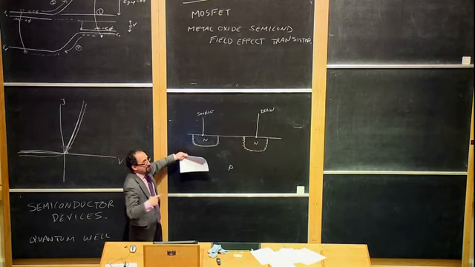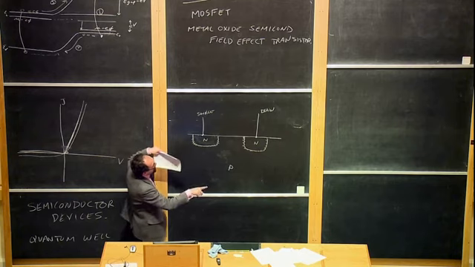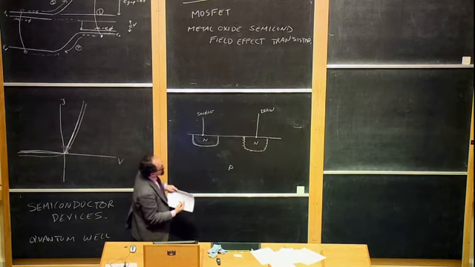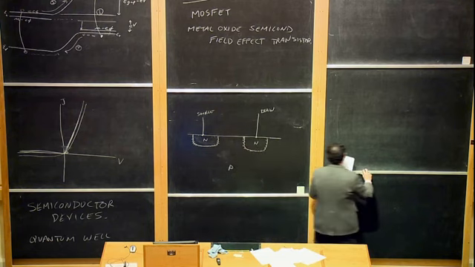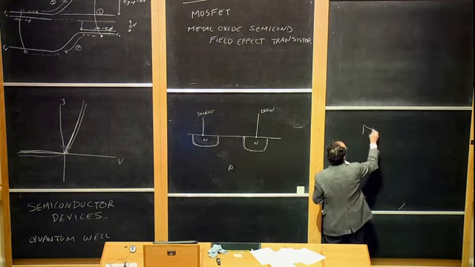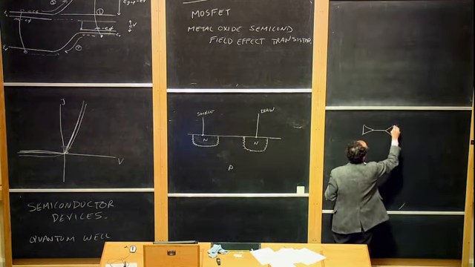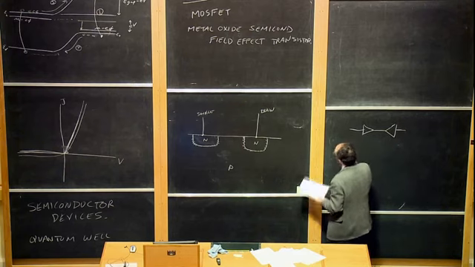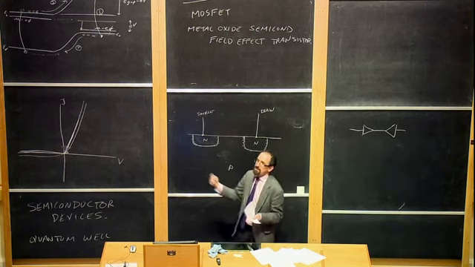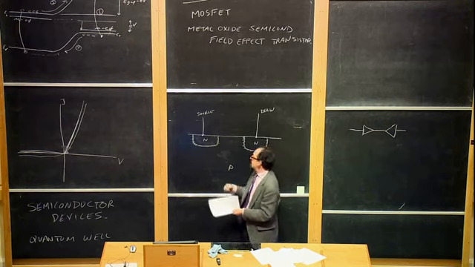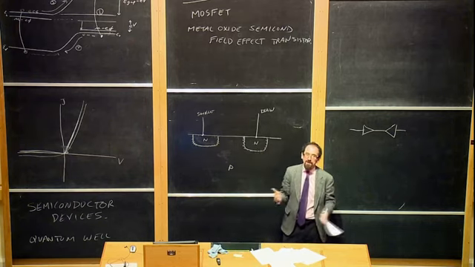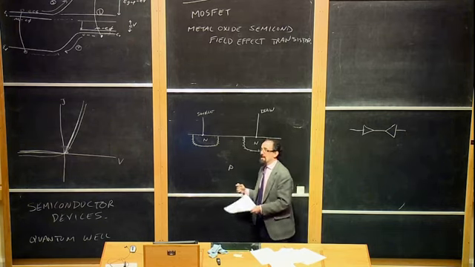And one of the PN junctions wants the current to only flow one way, and the other one wants it to flow only the other way. You can kind of think of it figuratively as being two back-to-back diodes pointing in opposite directions. So one of them only allows the current to flow to the left. The other one only allows the current to flow to the right. So between the two of them, you can't get any current through it at all. Okay? So this looks like a boring device.